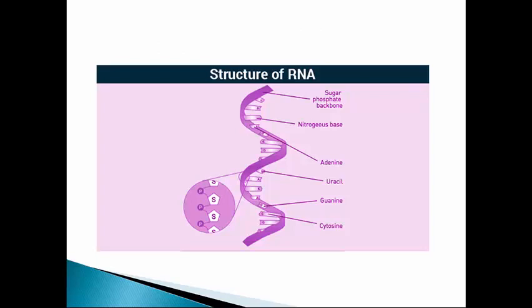So let's take a look at that structure. Again, you can see the single-stranded structure. It looks very similar, but it is different because of only the single strand. You can see the sugar and the phosphate as part of that, and then your nitrogen base pairs attach onto that. And you can see your adenine, uracil, guanine, and cytosine, which are your nitrogen base pairs.